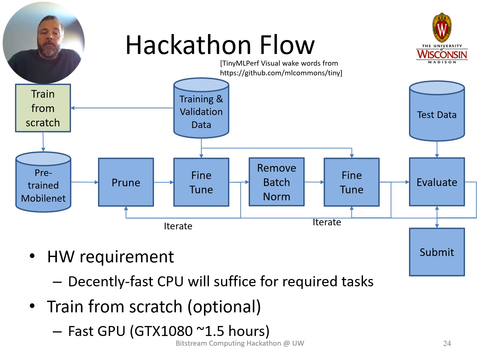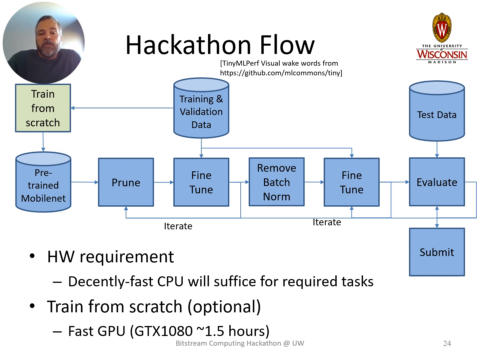Once you're happy with your result, and you may want to iterate on that, you may want to prune multiple times, gradually pruning 10% per pass through this iteration loop. Eventually, you'll end up with a design that you're happy with, whatever degree of pruning you're happy with. At that point, you'll want to remove the batch norm layers, and then fine-tune the network that doesn't have the batch norm layers. This allows you to recapture the accuracy, and push the weights in your network into the allowable range of +1 to -1.